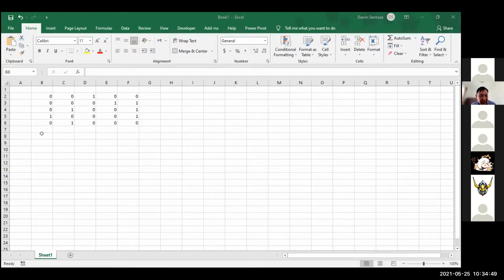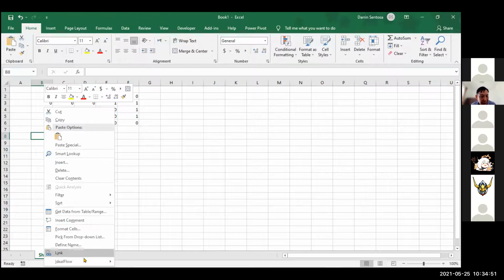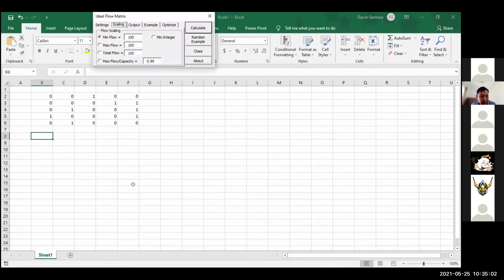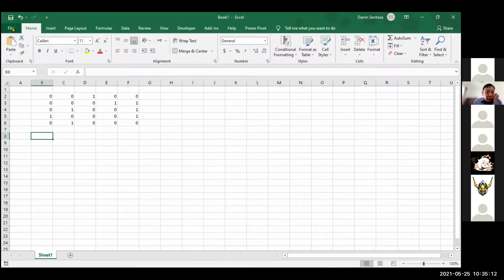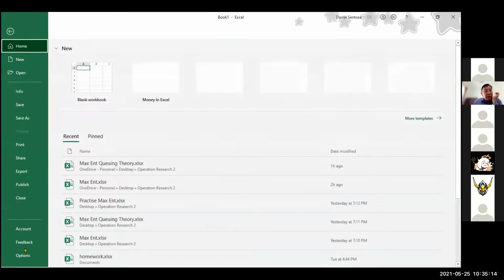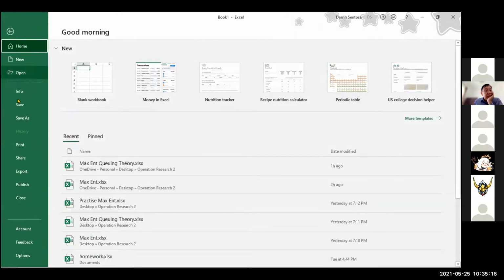Can you click in any cell and then do right click? Oh yes, you did. You did install. Very good. So you can put the settings. Settings first. Top. This one, right? No, the left top. No, that's correct already. Sorry.